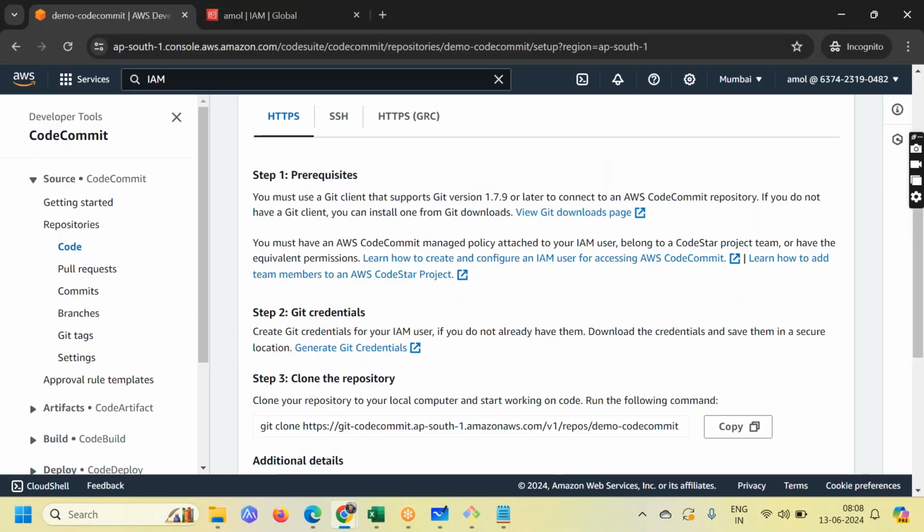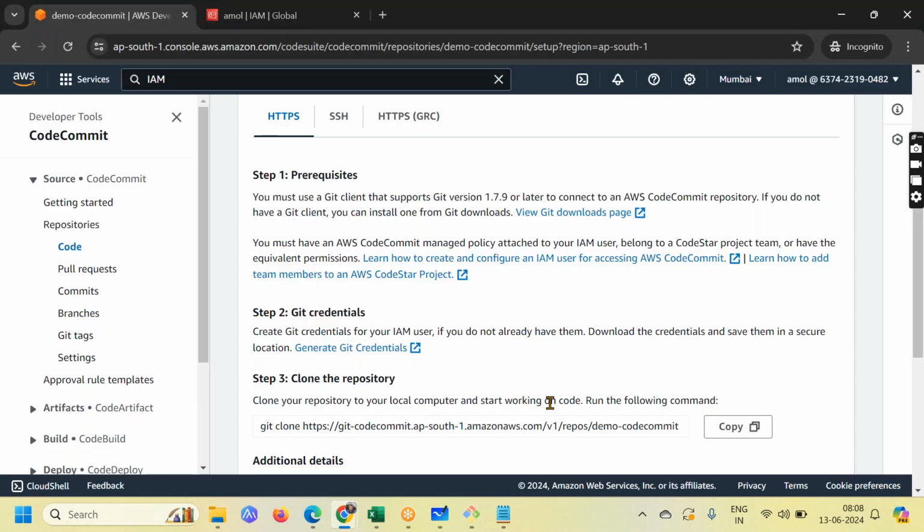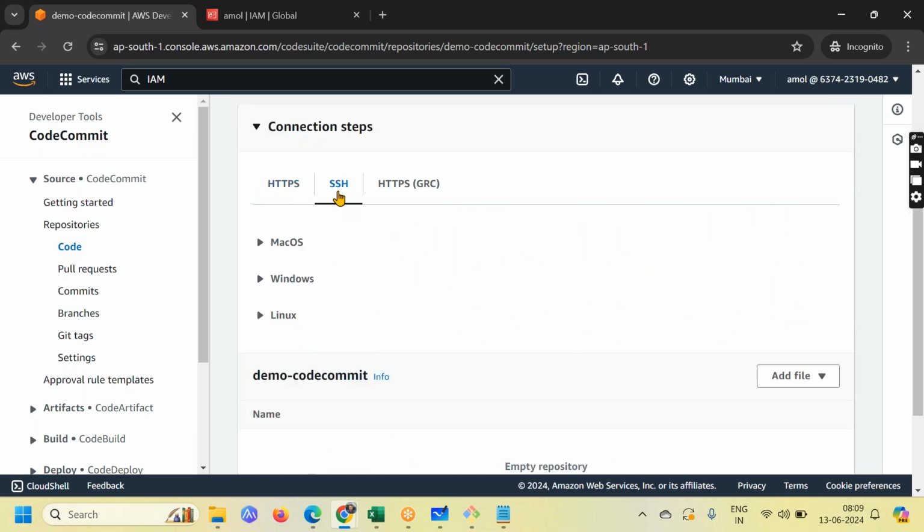Token-based authentication will have some expiry. You can set up expiry, or you're not allowed to set the credentials as never expire. And whenever you do the authentication, each time you need to provide that token. Here you can just do the git push and pull operations directly. In case of HTTPS, you need to always provide those credentials. So that's not a feasible solution we consider in real-time scenarios. And that's the reason I'm trying to stick with real-time scenarios, that's why I chose SSH.